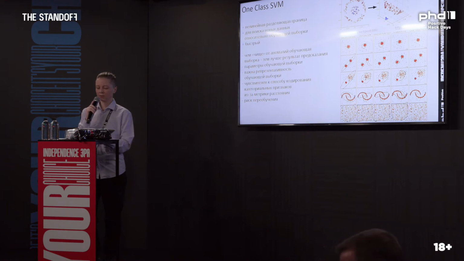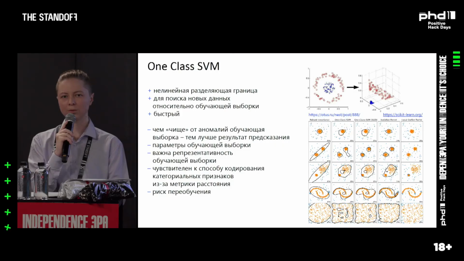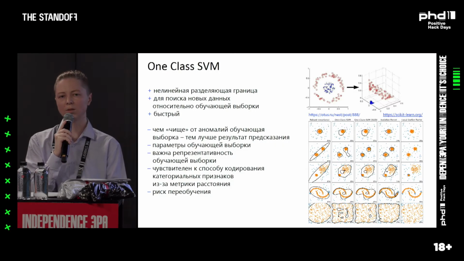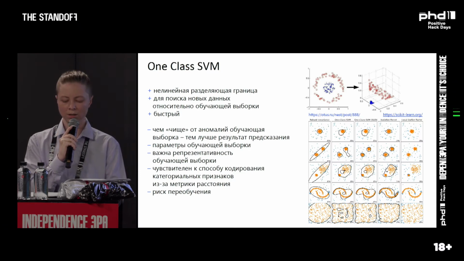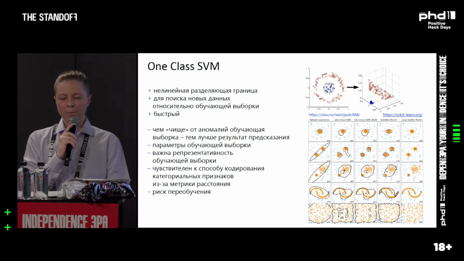This prediction method works quite fast, but its feature is that it requires training. So the better, the cleaner our selection for learning, the better the final result will be. Since this traffic is not static, this algorithm needs to be retrained on a regular basis. We decided to retrain this algorithm once a day, and that was enough.